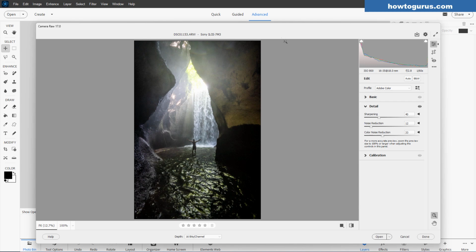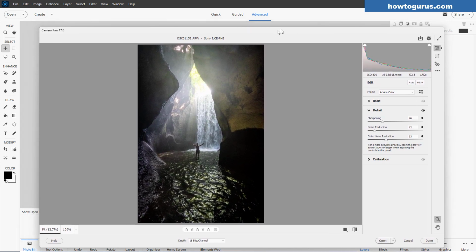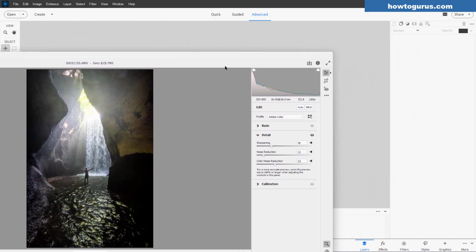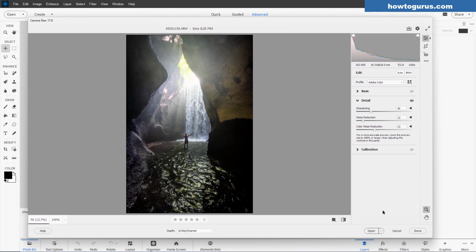It's not over in Photoshop Elements. Let's see, we wanted to get this into Elements and use some of the Elements tools. For that, we then come down here and click on Open. If you don't want to open, you can just choose Done and then save this at this setting. This is going to save this with the XMP information. When you open it up next time, it will open up here with the same settings. That would be the Done option. And we never actually touch Photoshop Elements.